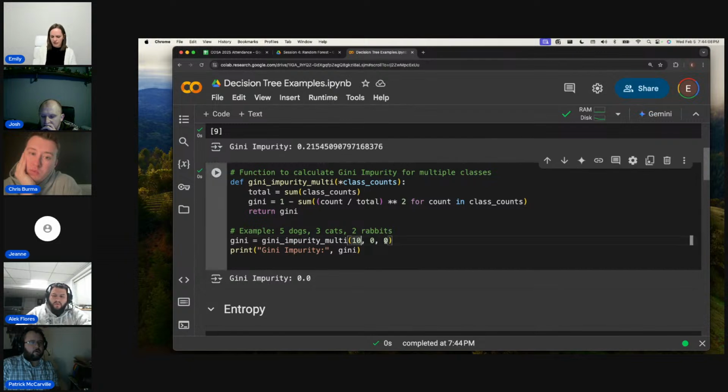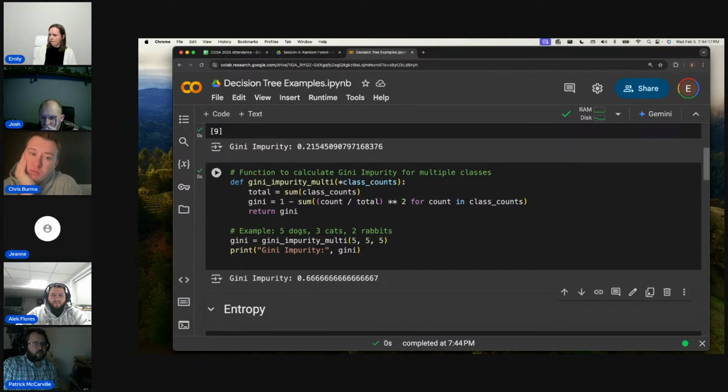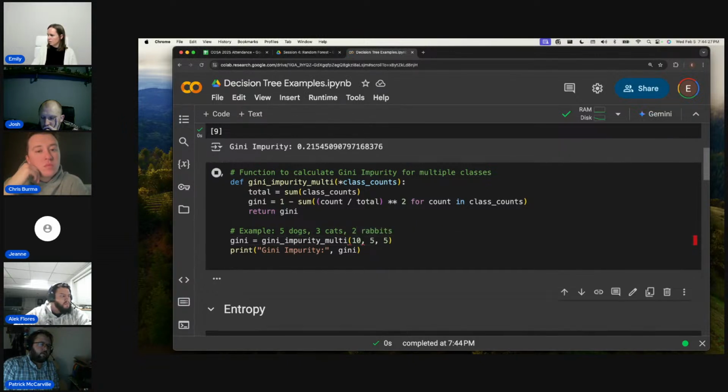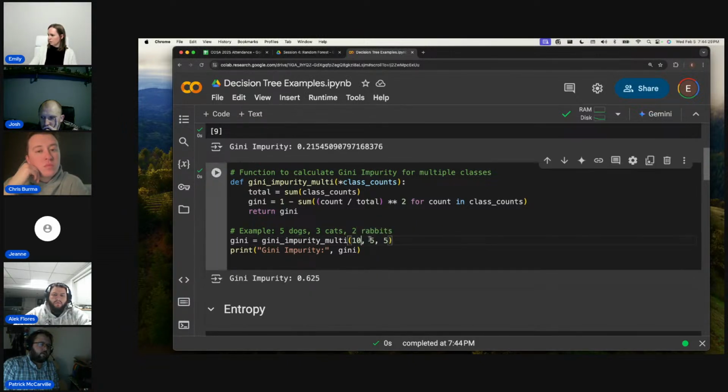Okay, what if we make this 5, 5, 5, because I want to see what the worst Gini impurity we can get is. 0.666 is what we get here. So the worst we got out of that was 0.666.